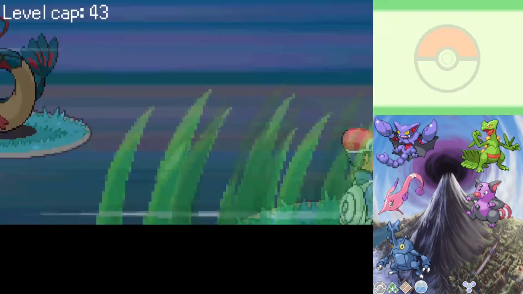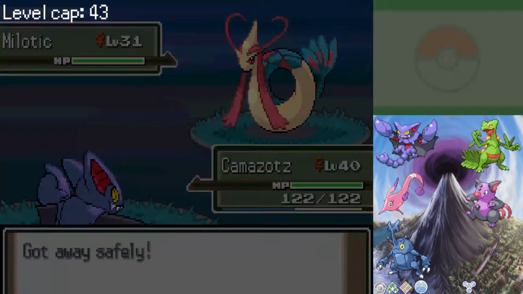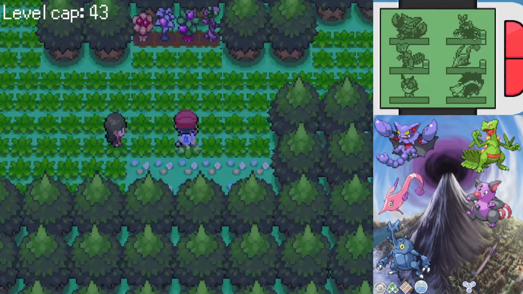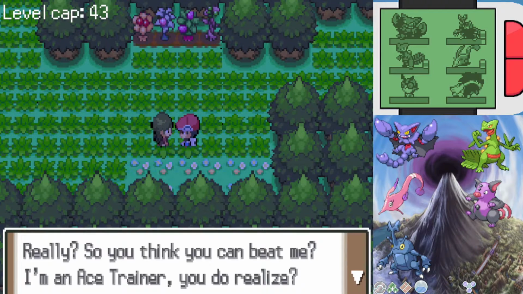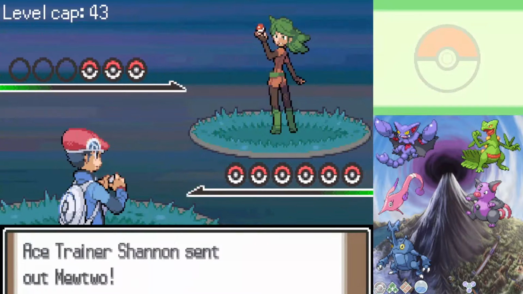We could have also had... No, that's another Milotic. I would have loved a Milotic, not gonna lie. It's one of those Pokemon that I always want to use, but it's so hard to get in every game. Okay, Ace Trainer, yes. Also, we're playing a randomizer, so them being an Ace Trainer is much less threatening.